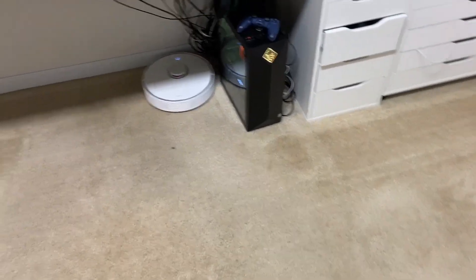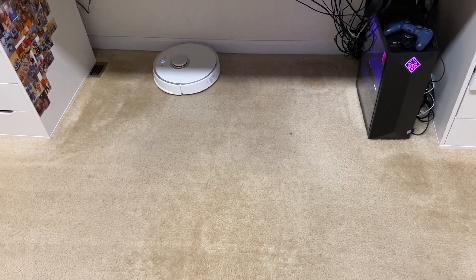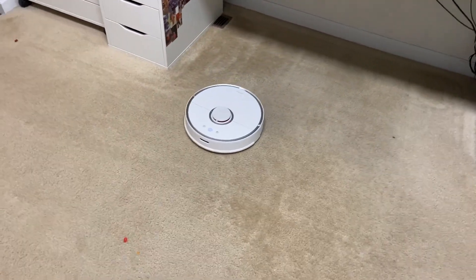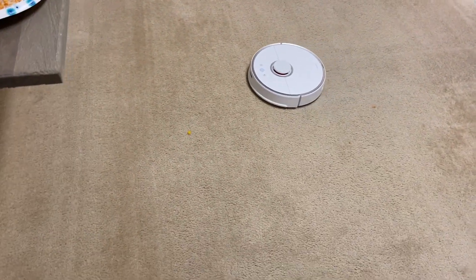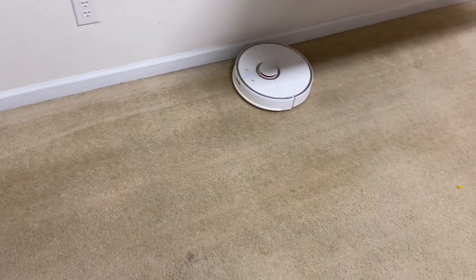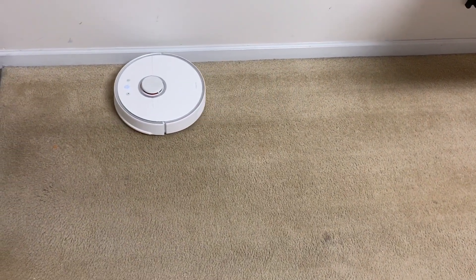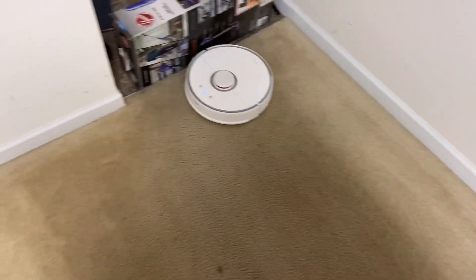I'm not going to record the second part since it'll do exactly what you just saw, but as soon as it's done I'll show you the results. I predict you won't see any debris at all — maybe a tiny bit along the edges, but everything in the middle will be completely gone. Which one do you think is going to be better in the end — the S4 Max or this S5? I highly predict this one. That's kind of odd — it's actually taking a different path this time, looks like it cut the room in half. All right, I will be back — hope you've enjoyed this video, smash that like button and I'll see you in a bit.